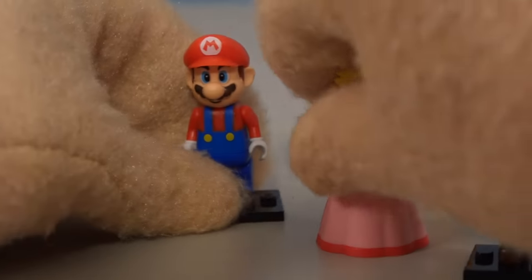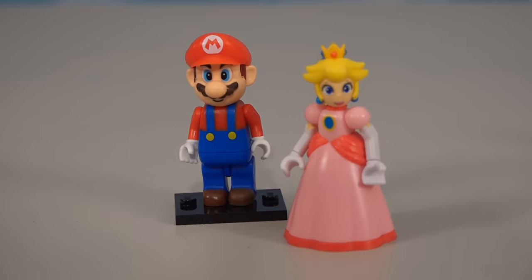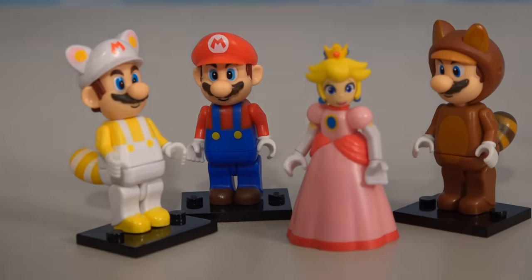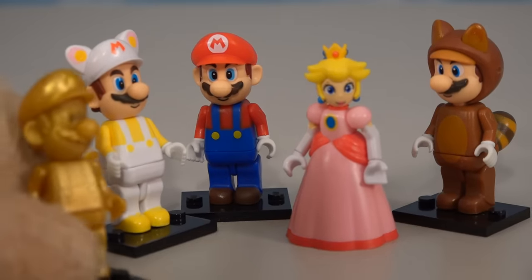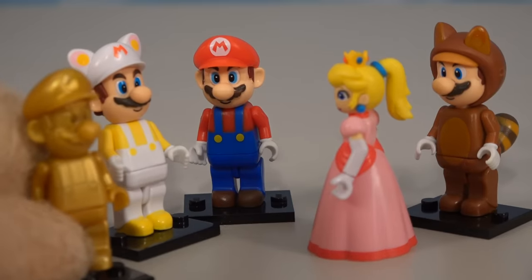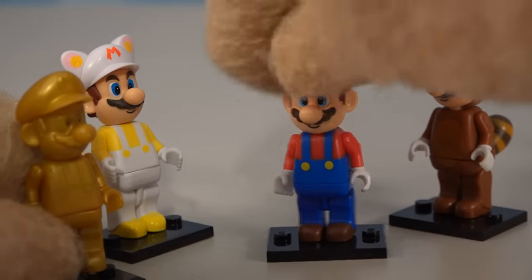And once you put old Mario and Princess together — aren't they the cutest couple? So cool. 'Hey Princess, I'm Mario too. Why not hang out with me?' 'Get out of here, she doesn't want to hang with you — she wants to hang with me, I'm Mario.' 'Aw, you guys are all nuts. I'm the coolest golden Mario. She wants to hang with me, right Princess?' 'I don't think so. I'm out of here.' 'Mamma Mia, you guys all scared her away. Darn you Marios!'